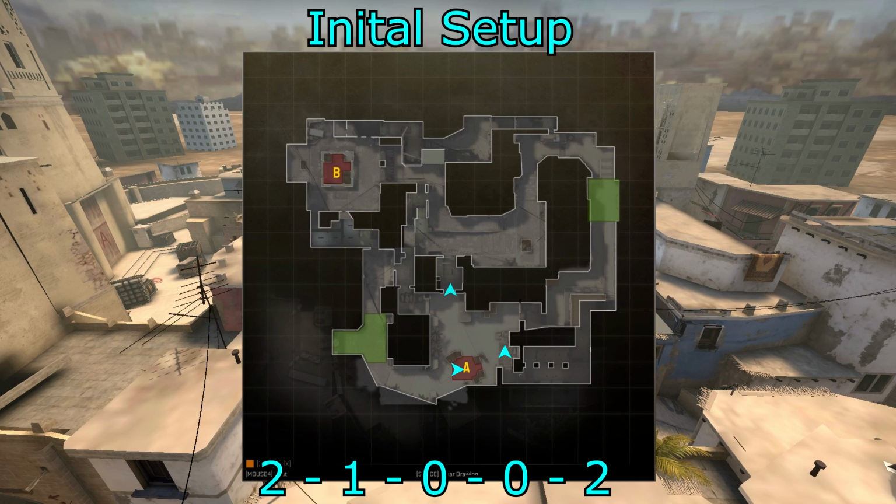So let's have a look at a 2-1-0-0-2 setup. So this is very similar to the last setup, however your guy in window is now a connector instead of in the window. This helps a bit more with mid pushes, however you can only usually get 1 or 2 picks before being either overrun or just being shut out. So let's look at some advantages.